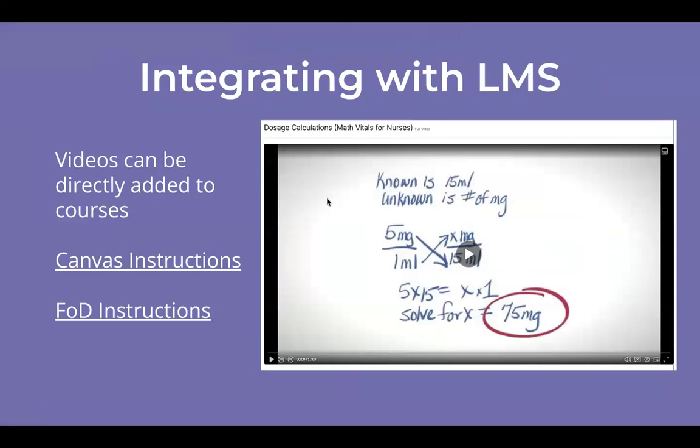Now, by copying or embedding a frame of these videos, they can be added directly into courses. In the slides, I've linked to the instructions for integrating this content into Canvas. Films on Demand has also developed their own instructions. But this is an example of a video on math vitals for nurses that can be used as review or introduction to a unit in the learning management system. If you're having any challenges with creating links to this content, always know that you can email the NC Live Help Desk and we can help you with troubleshooting that at any point.